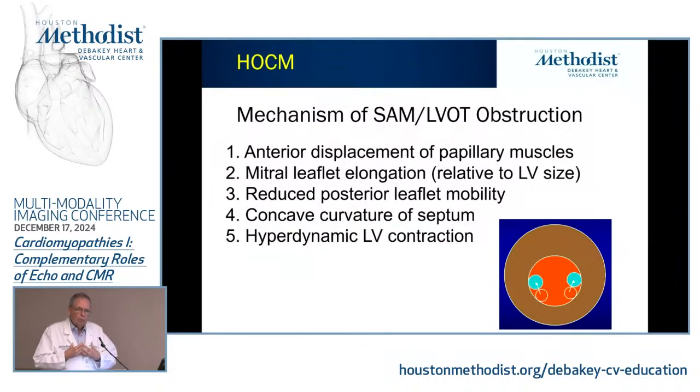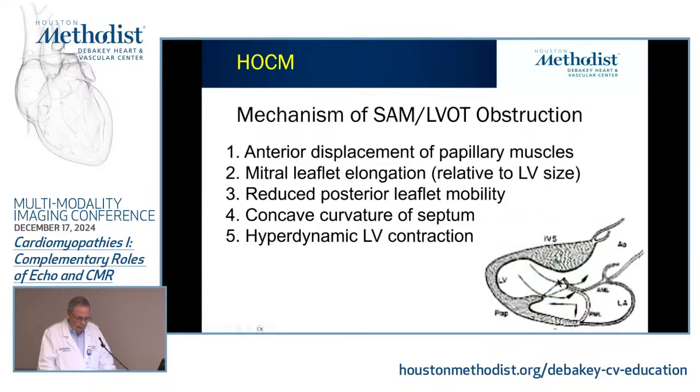And the current thought is that the factors that promote SAM the most have to do with the mitral valve anatomy and physiology. So patients frequently have an anterior displacement of the papillary muscles, and then they have elongation of the leaflets, particularly the posterior leaflet, and restriction of motion, and then frequently this geometric shape of the ventricle that combined with the hyperdynamic contraction drives the mitral valve forward towards the septum.